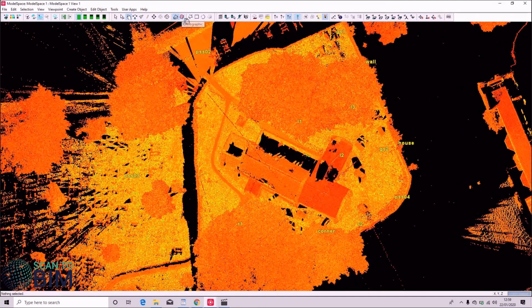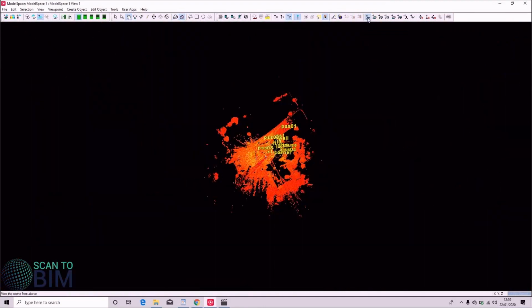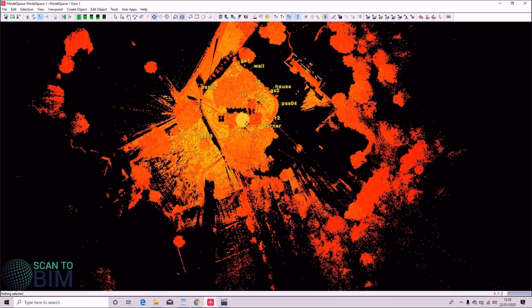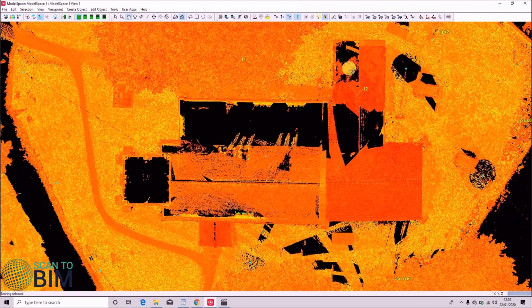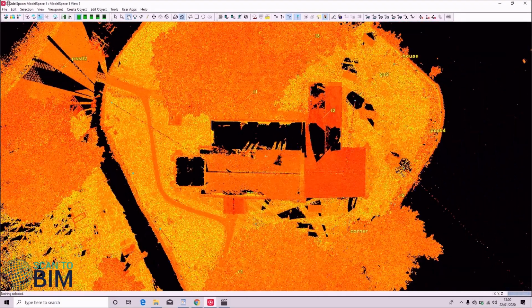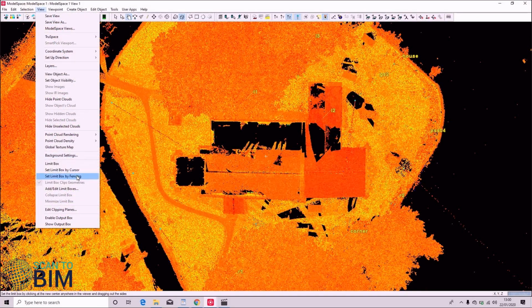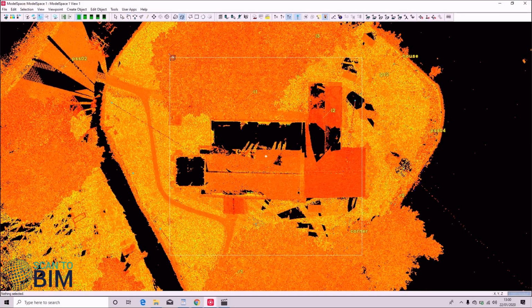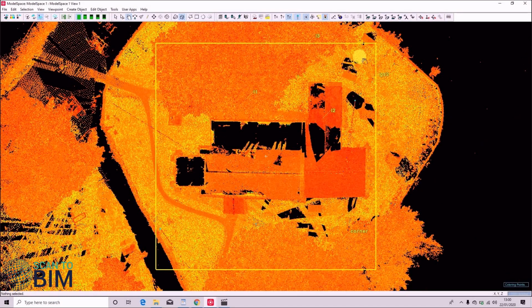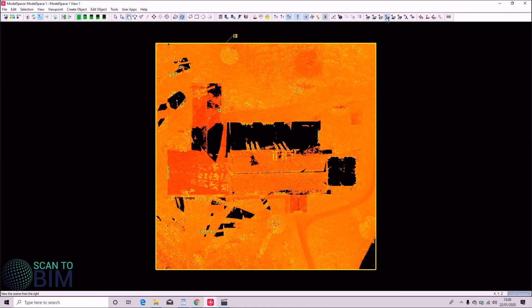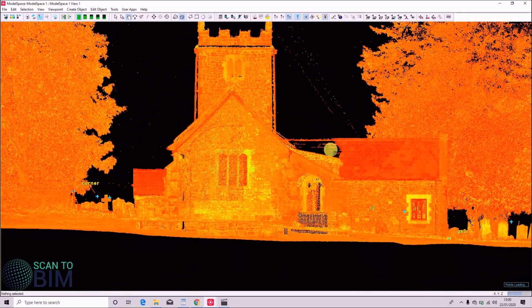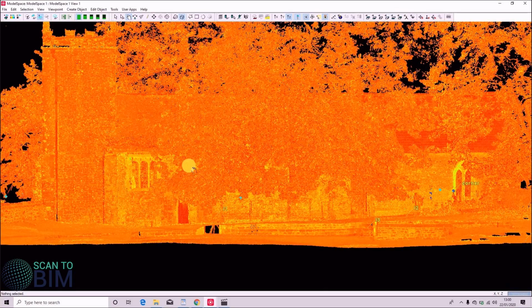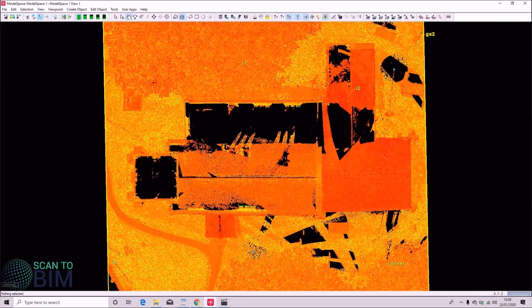And if we orient our data, you'll see that we're now on the local grid for the church. So the long edge of the building is aligned horizontally. And that's useful later when you're drawing your elevations or sections, because you can use these preset views to help you draw those elevations.